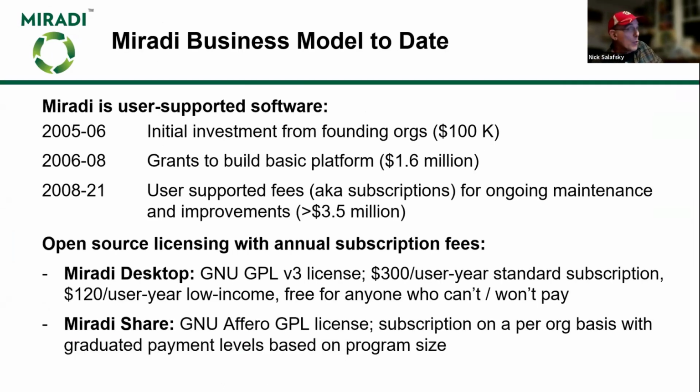For those of you who have been around for the Miradi ride for a while, you probably know how we operate, but it is user-supported software. We started Miradi way back in 2005. We got a little bit of funding from five organizations, TNC, WWF, WCS, FOS, and I think RARE, were the five groups. And they each put in a little bit of money. We built a working prototype. We got some money from the Packard Foundation, from the Hewlett Foundation, and then a bigger chunk from the Moore Foundation to build the basic platform.